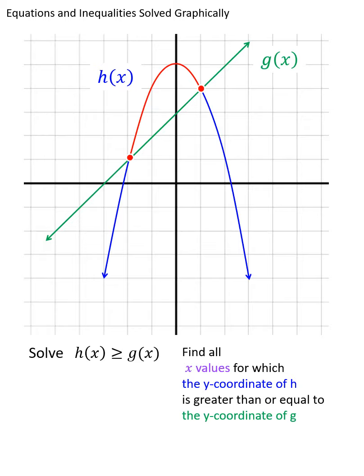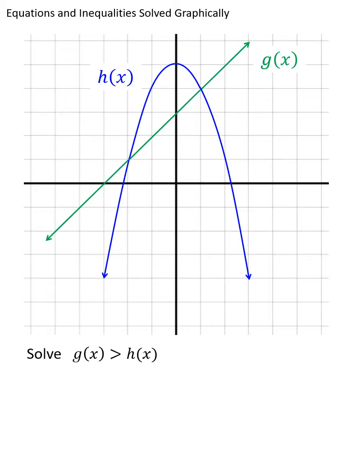So what are the x-coordinates of all the points in red? Well, they're all values from -2 through 1. Notice the use of interval notation, and notice the comma representing the concept of through. Notice also I've put brackets to include the endpoints. And why is that? Well, because this inequality, h is greater than or equal to g, is true at those endpoints, because at those endpoints, h and g are equal to each other. If h and g are equal to each other, then h greater than or equal to g is a true statement.